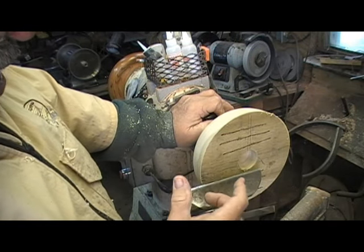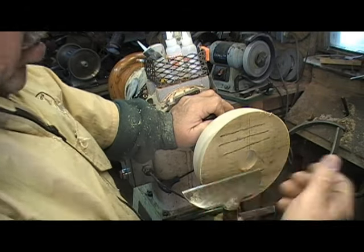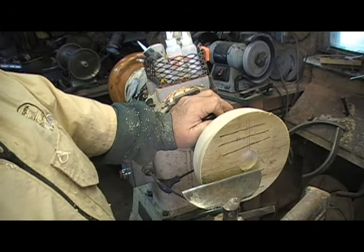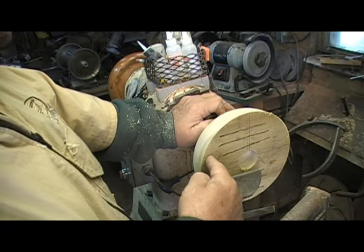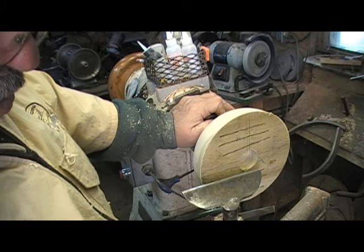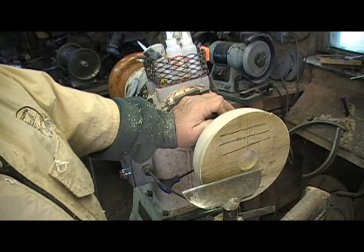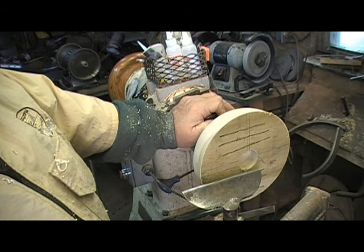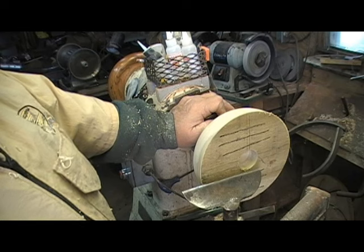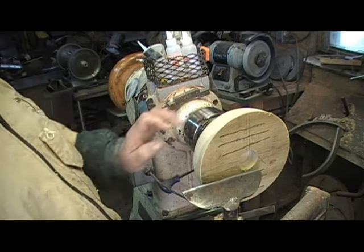Now, a lot of guys believe that making this cut, the easiest way to hollow this bowl out, is just do a big drag cut, drag cut, drag cut. I actually watched a world famous professional turner do a bowl like this just with a scraper. And he said, until the 30s or 40s, that's the only tool that was used to do that type of work, because what we have in tools wasn't available then. But now we have the gizmos and gadgets.